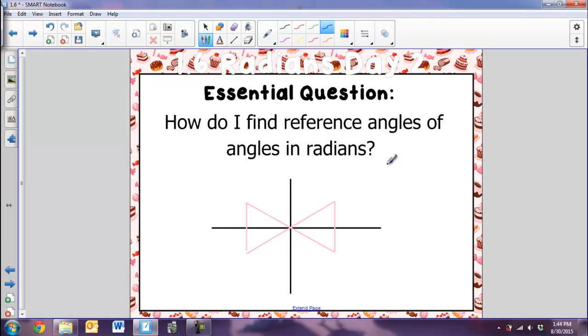If you remember what we talked about on Monday in class, reference angles are always positive and they're always coterminal with whatever angle you're talking about, but you're looking for this bow tie on your coordinate grid. So your reference angles will be over here, and they always make it with the x-axis. So it kind of makes that bow tie going on, and that's what we're going to be looking for. So let's start. We're going to do this in radians this time.